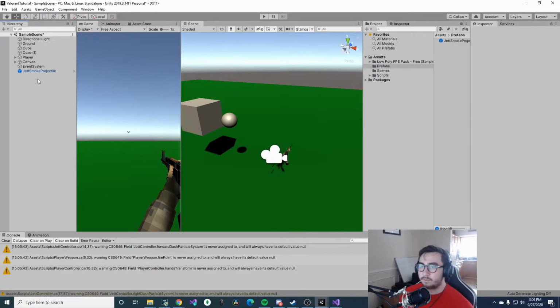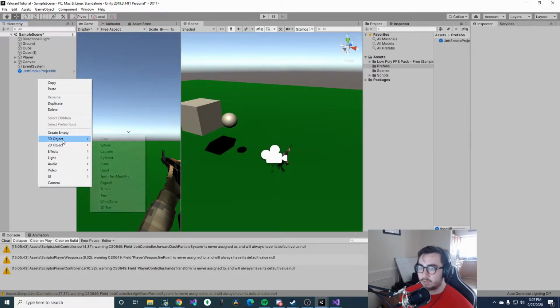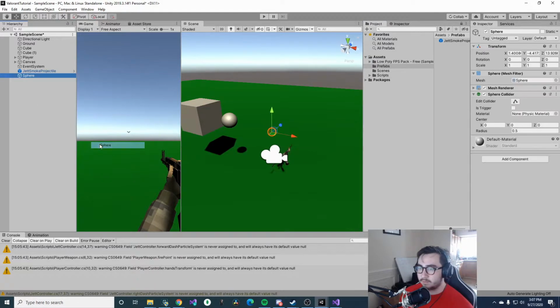Okay, now I'll make another 3D object, and it's going to be a sphere, and it'll be a Jett smoke ball. So this is the bigger smoke, this is the actual smoke, and the smoke projectile is the thing that she sends out from her hand. So the smoke projectile will transform into this ball, and I just had it as 3, 3, 3.